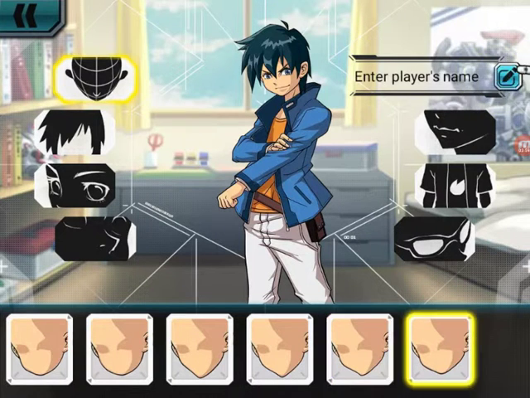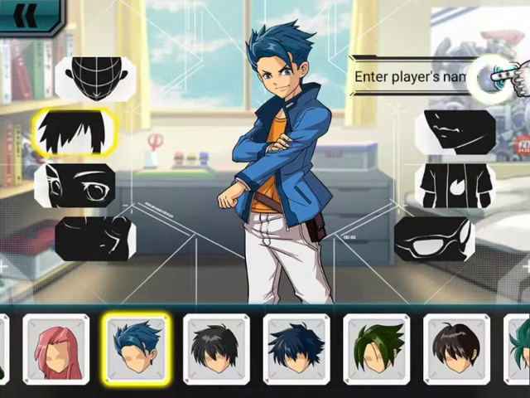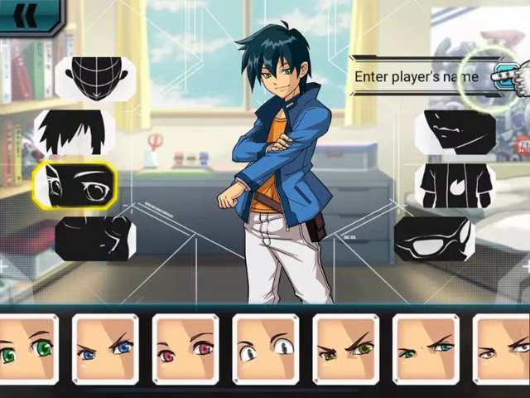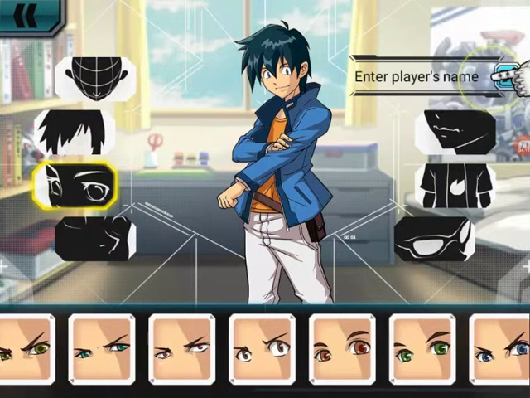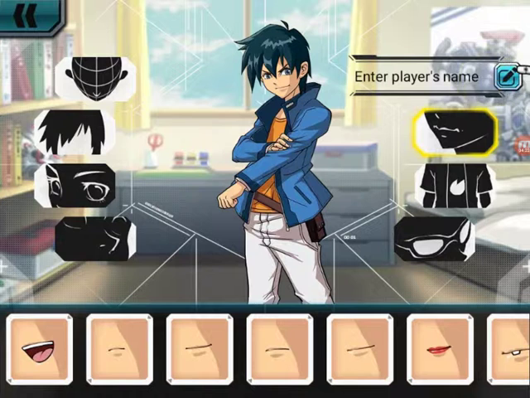This is good. This is good. This is good. Hair. This one is good. And eyes. This one is like a girl. This is like a small boy's eyes. Which one? These eyes are good. The nose is good. The smile.